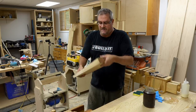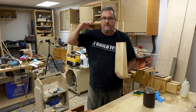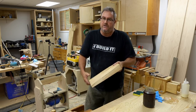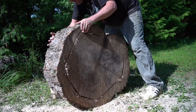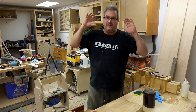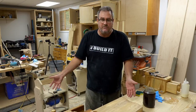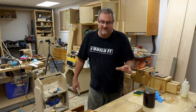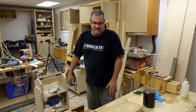Part of the problem is they're varying thicknesses. When I cut it out, I tried to get it as close as I possibly could, but man, that was difficult to do, especially manhandling that big piece of wood and trying to cut in there straight. So at this point, I have a lot of time invested into these what are just chunks of wood, and I really want to make sure that it turns out exactly the way I see it in my mind, and I'll be happy with it.